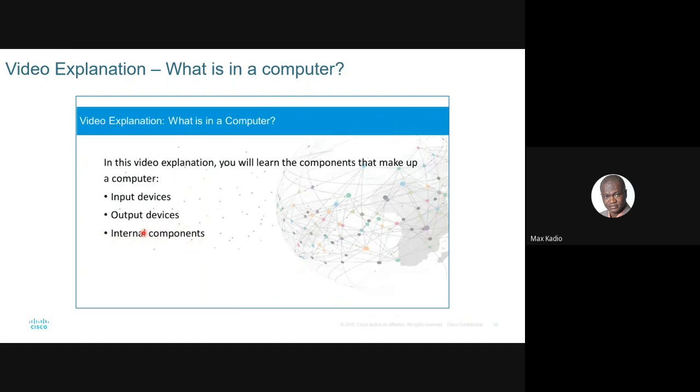Very important. What is a computer? From time to time, I'm going to ask you some questions. At the end of each chapter, I'll send you a list of questions that will help you for revision.